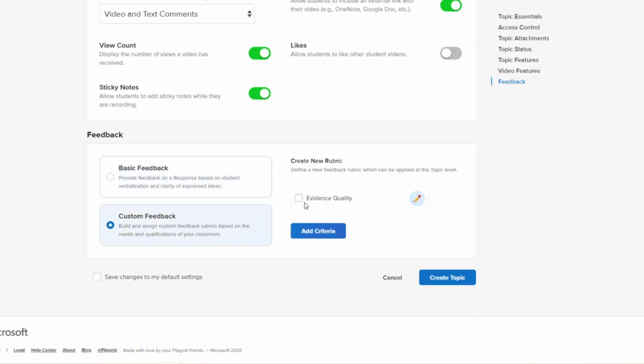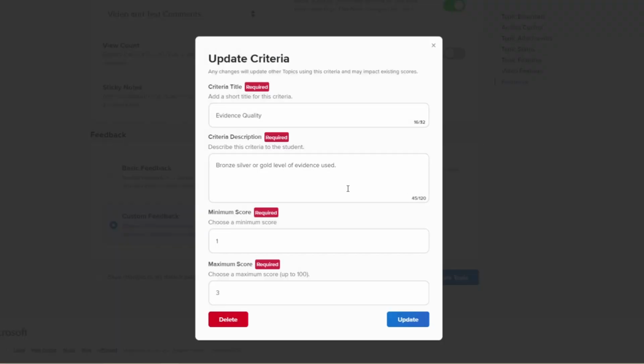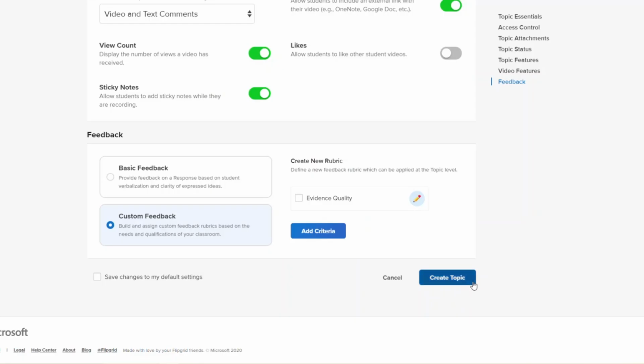So if I choose that, then I can now provide criteria, much in the way as Teams assignments, if you're using that in Office 365, that lets me now identify what make the different levels of attainment for this task. And then when I mark the task, this is going to speed that up as well, because it's going to mean that I just choose from the criteria I've set, rather than having to grade and write responses in each case. And finally, create topic.